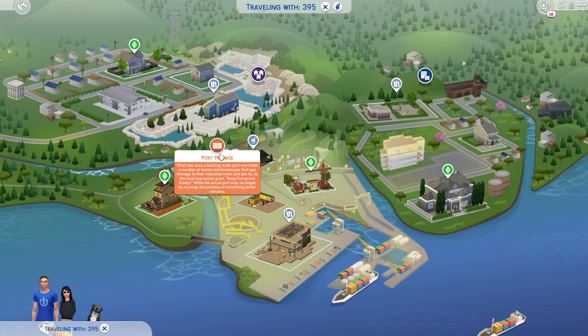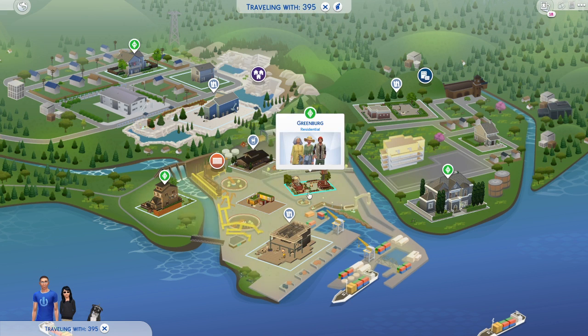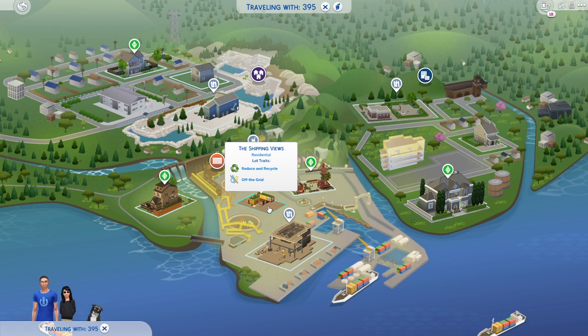What was once a bustling trade port now holds a number of homes and businesses that pay homage to their roots. Blah, blah, blah, blah, blah. And stuff happens. The shipping views. Is this just a normal house? I think it is.